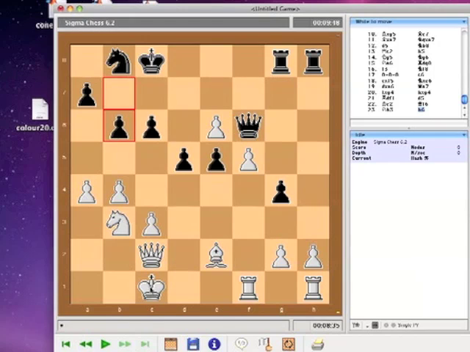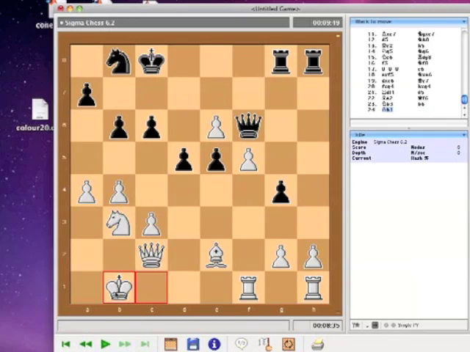I then played king b1. I just didn't want any sort of nasty check on queen g5 check, and what that might lead to. So I'm just pushing the king into the corner to make it a bit safer. Black played king b7.